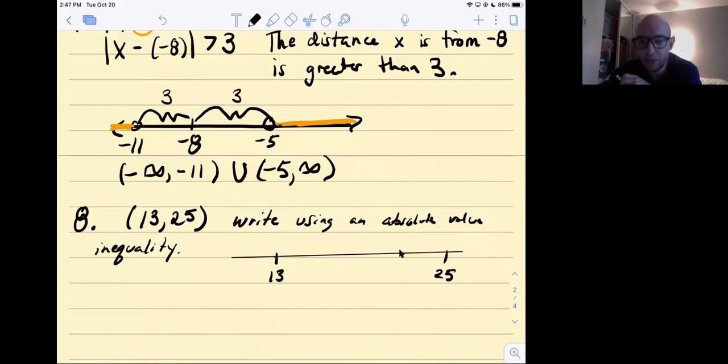The middle number. And what's a nice way to calculate the middle number? You can kind of eyeball it, but what's a nice way to calculate? The average. Perfect. So the middle number is going to be 13 plus 25 divided by 2, which is what? 38 divided by 2, is it 19? I like 19. And nice, thank you guys. And then how far apart is 19 from the edges, from the boundary?